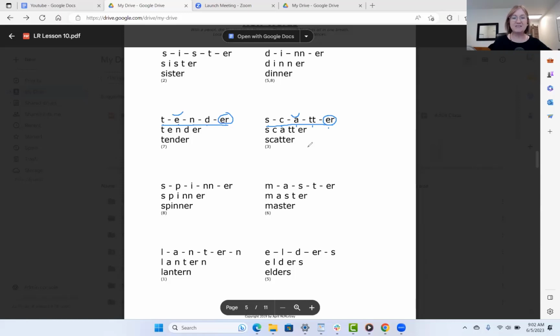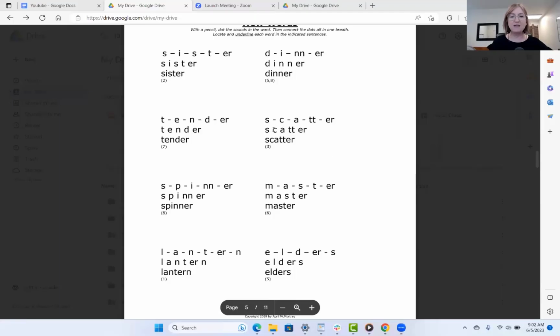Sometimes when you say T's fast, it can turn into more of a stop sound rather than a spit sound. So T, especially at the end, it will say t, like pat, rest, sit. But when it's in the middle, sometimes that T can turn into just a stop, and it sounds a little bit like a D. Like that last one, sitter, it sounds less like sitter and more like sidder when you say it fast, and that's okay. That happens naturally. Oh, scatter. So we don't usually say scatter with a crisp T, we say scadder. So the T turns into more of a stop sound.